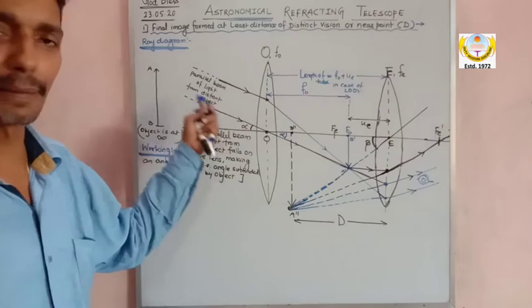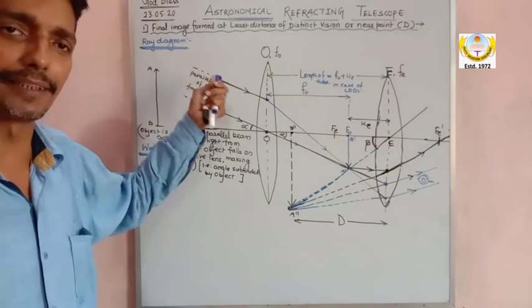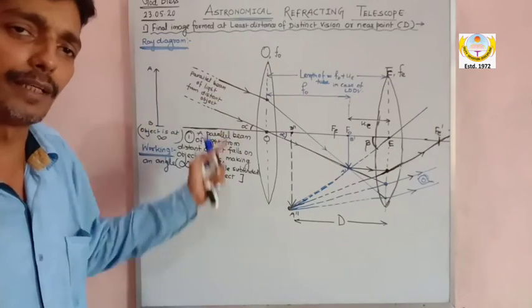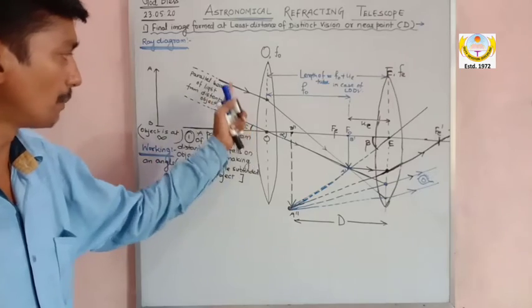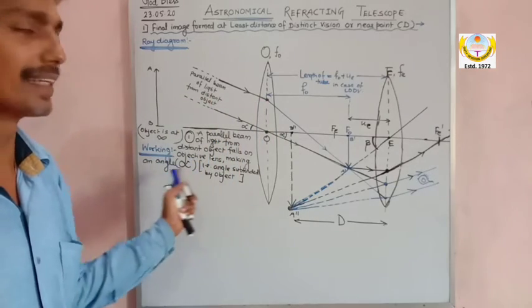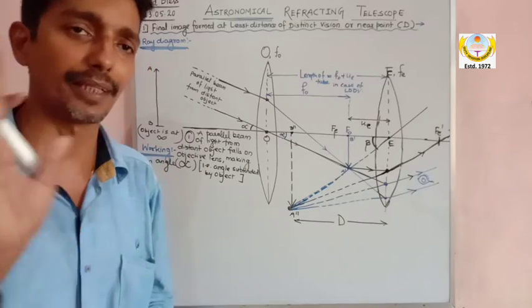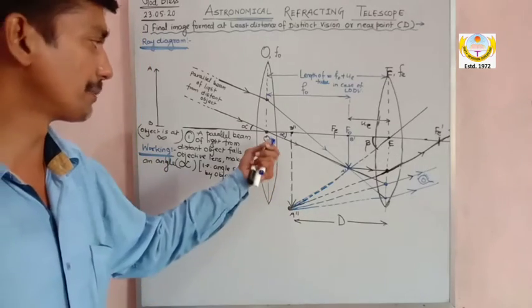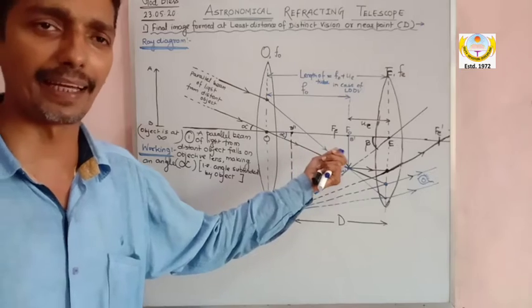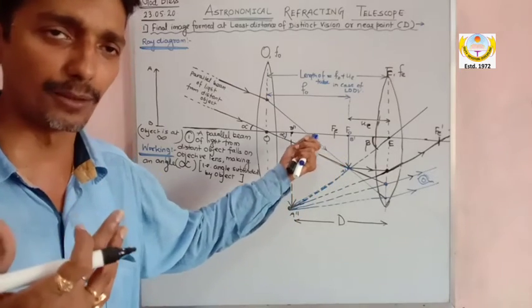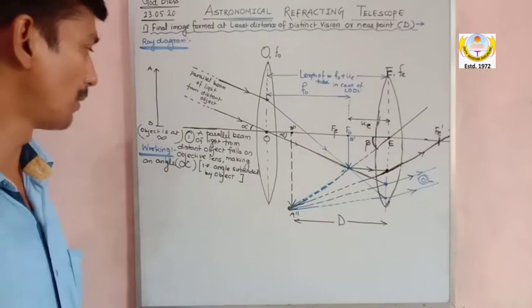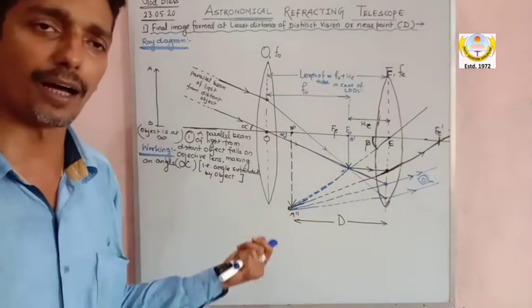So this is clear. The parallel beam of light from the distant object is falling on the objective lens and it makes an angle alpha, my dear. And this angle is the angle subtended by the object. No doubt it is making angle alpha to the lens, so it will make an angle alpha to the eye also, because the eye is close to the lens. So no issues about it. It is the angle subtended at the eye only.